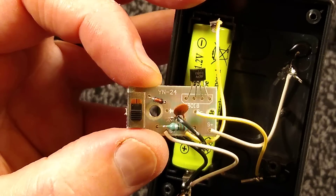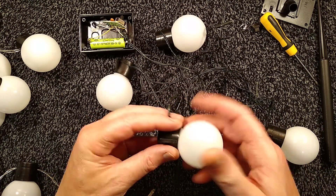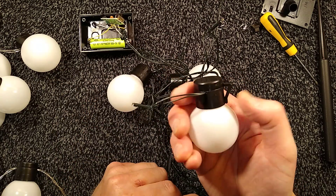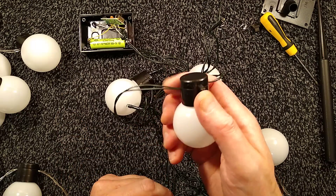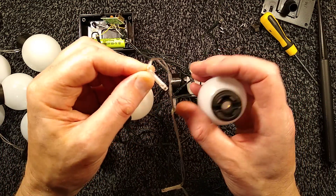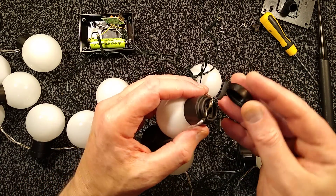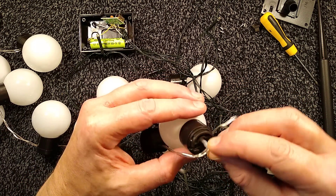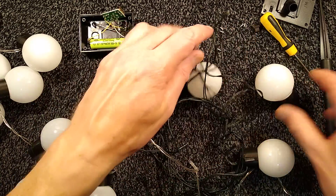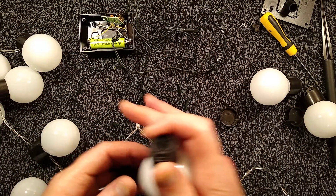I'm going to hack these lights and do something to them, because there's one redeeming feature that makes them worth getting. The LEDs supplied are 3mm cold white LEDs. However, if you want to use these caps, all you have to do is put your finger against the little cord grip and click it up — it pops the cover off. If you lay in any standard 5mm LED, the hole in there looks like it's about 8mm diameter — over a quarter of an inch. So you lay the LED into that, clip the cover on, and you've instantly put a new cap over your LED. If you had a favourite string of the common 5mm LEDs used in Christmas lighting, you could add these caps along that string or replace every cap.